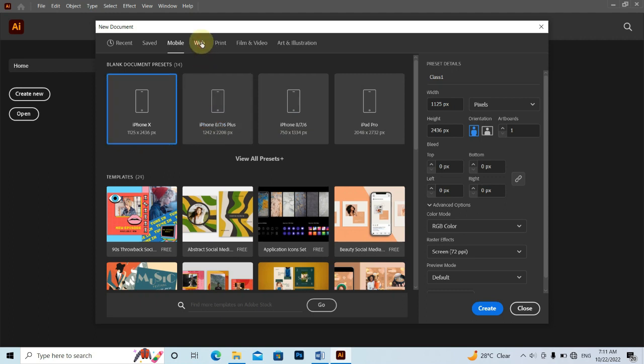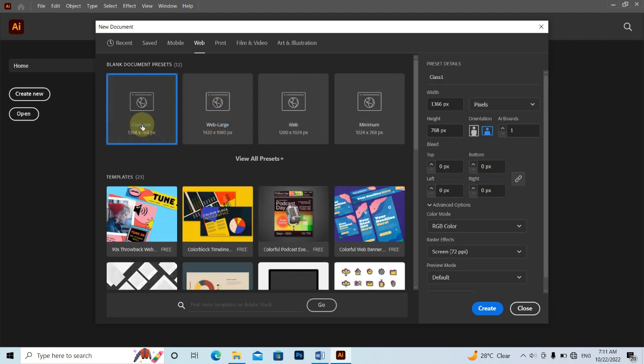We have web. If it's going for the web, we have some default sizes which Adobe has made available for us, but we all know for web it is mostly this 1920 by 1080. But if your screen is different, you can choose other options.